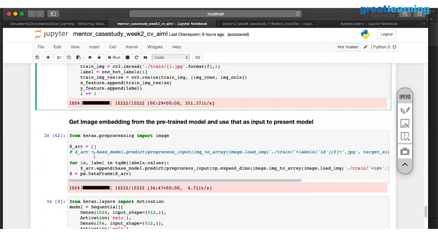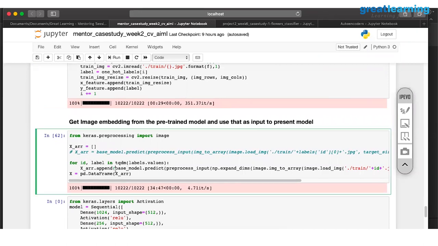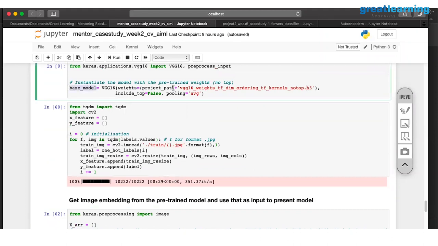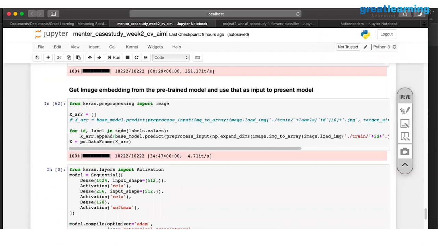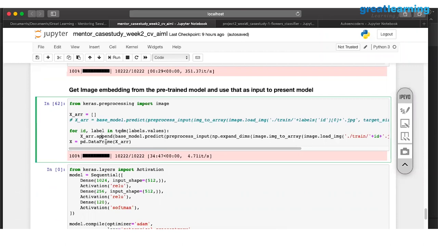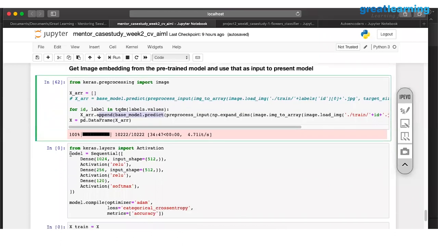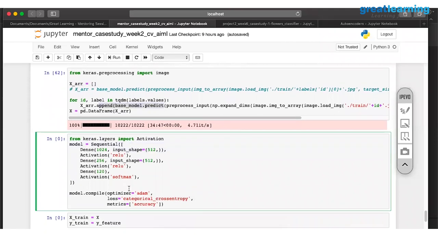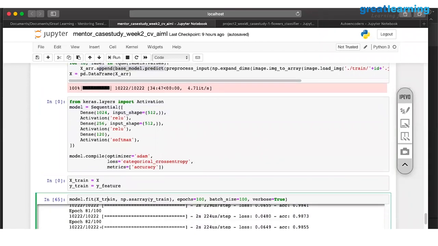Now, next thing we are doing is getting all the images one by one, and once we get the images, we pass them through our base model. What is a base model? It is a model that we have defined by building our VGG. So I am indirectly telling it, I don't want to take this through my neural network, my FCNN, where I am doing forward and backward. For now, you pass my inputs through my new weights, as simple as that. Once we do that, we build our fully connected neural network, the final part of it, and then I'm compiling it. And finally, we are running it.